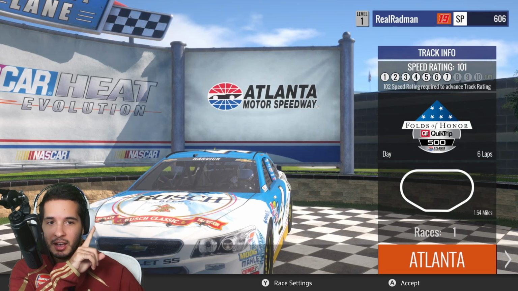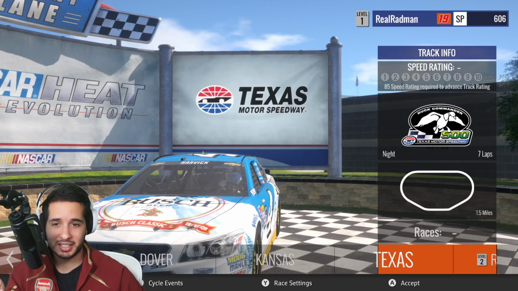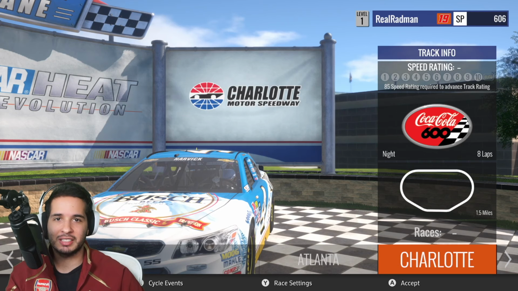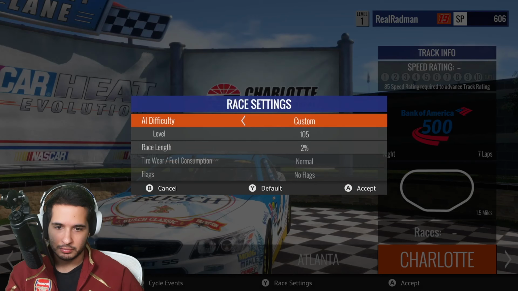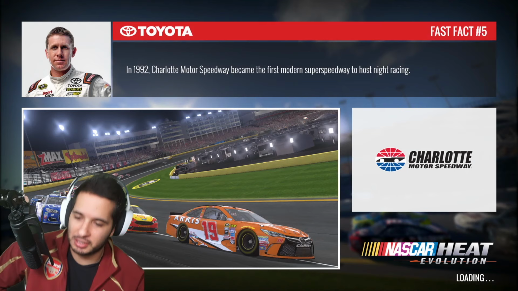So what we're going to try and do is quickly run through these races and see if I can unlock more tracks. I don't even know what tracks get unlocked after this, because I don't think I've ever done more than maybe 3 races on this game, which is quite sad when you think about it. All right, so it's going to be 105 difficulty, 2%. Let's quickly run through these tracks and see what this game has to offer. Is it really the worst game ever made?